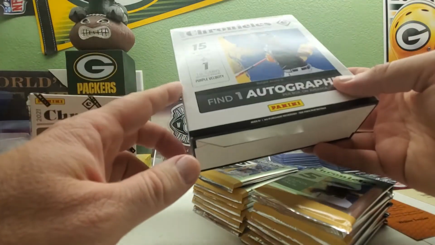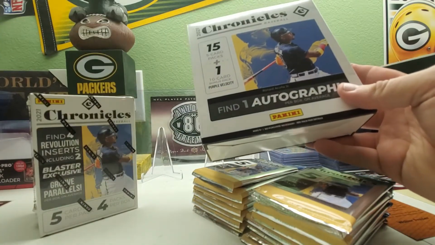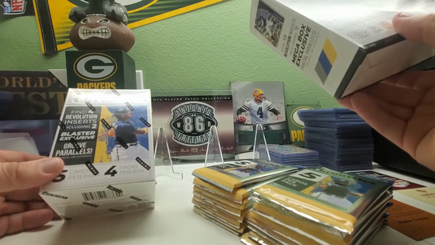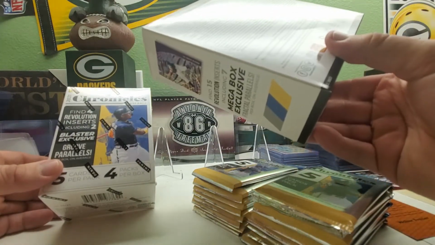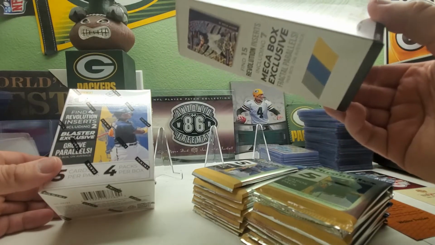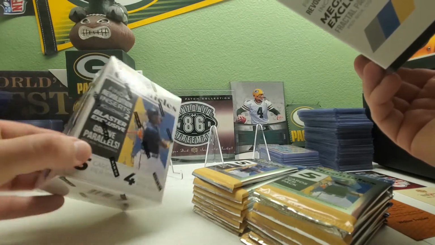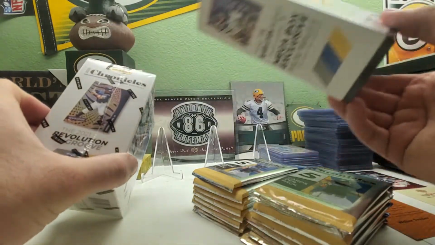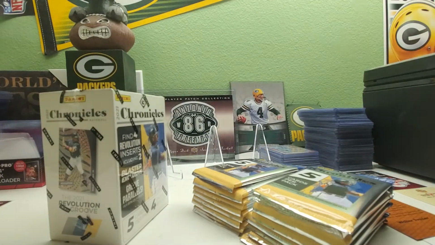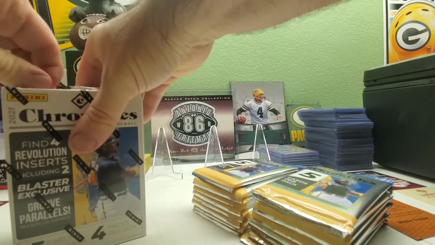And then this one has a 110 card bonus pack of Purple Velocity. Those are really nice. And this one says find 2 Revolution inserts, including 2 blaster exclusive Groove parallels per box on average. So I guess that's what the Groove looks like. They have the swirl around it. So enough talking. Let's get into it.